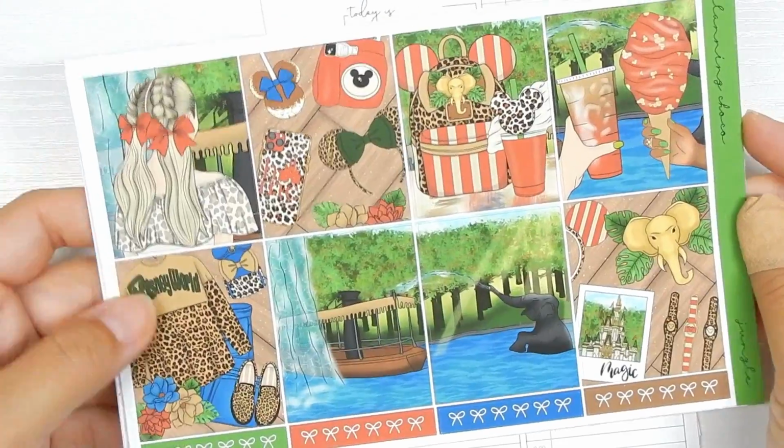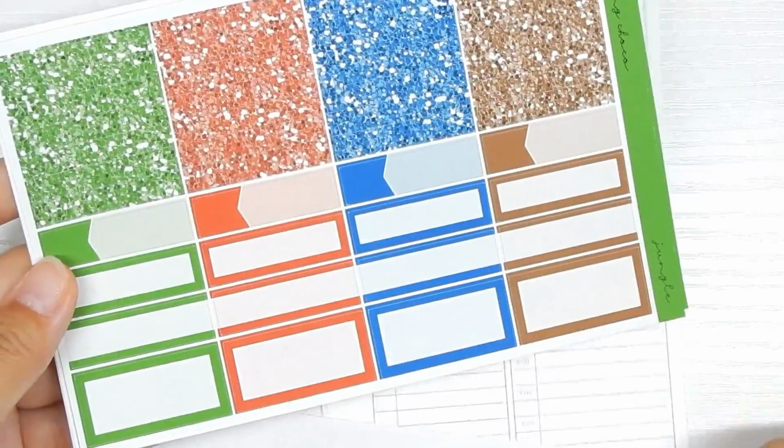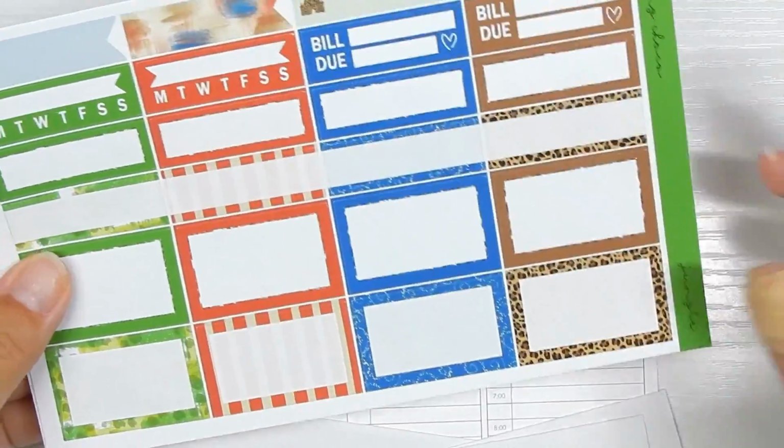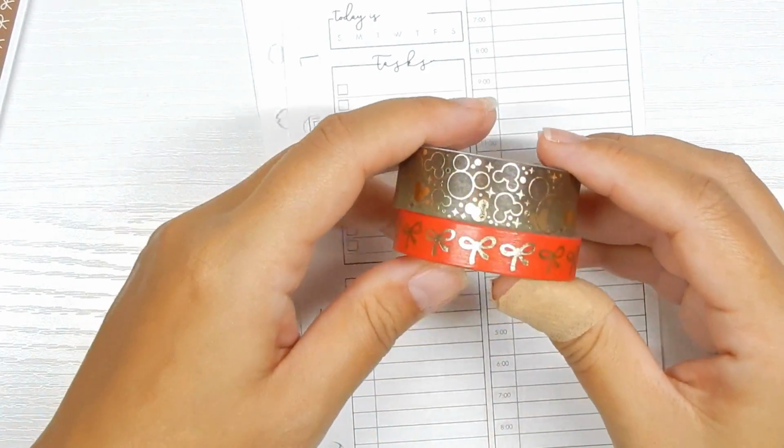So this is the kit here. Again, it is printable. So here's the full boxes. I did print, I believe, the whole kit, and it is foil ready, I also believe. I don't even remember, but here is the kit here. Again, I'm pretty sure this is the entire kit. So I just did this today because I remembered Jungle Cruise is coming out. So that's that.